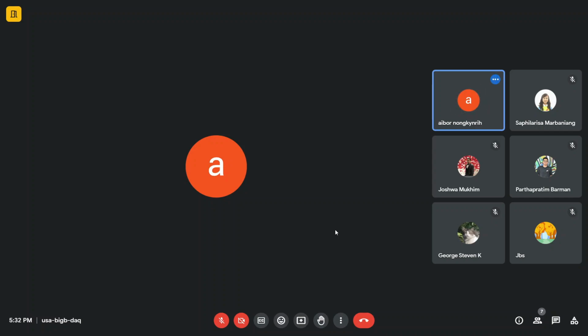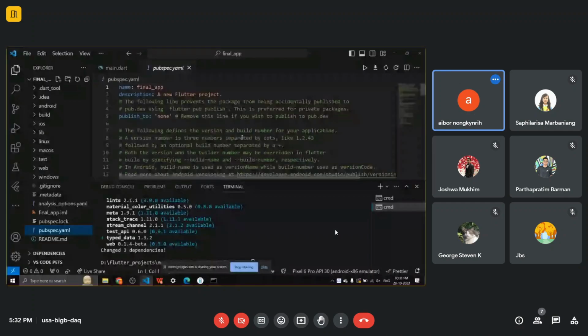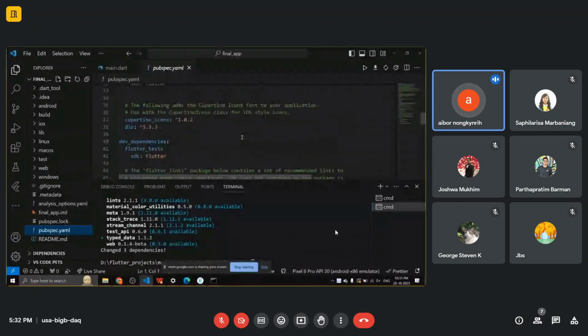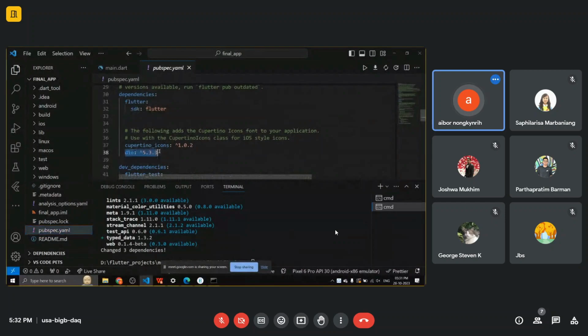Go to your pubspec.yaml. Now, if you get to YAML, you scroll down. Under dependencies, you'll have your dio dependency added.